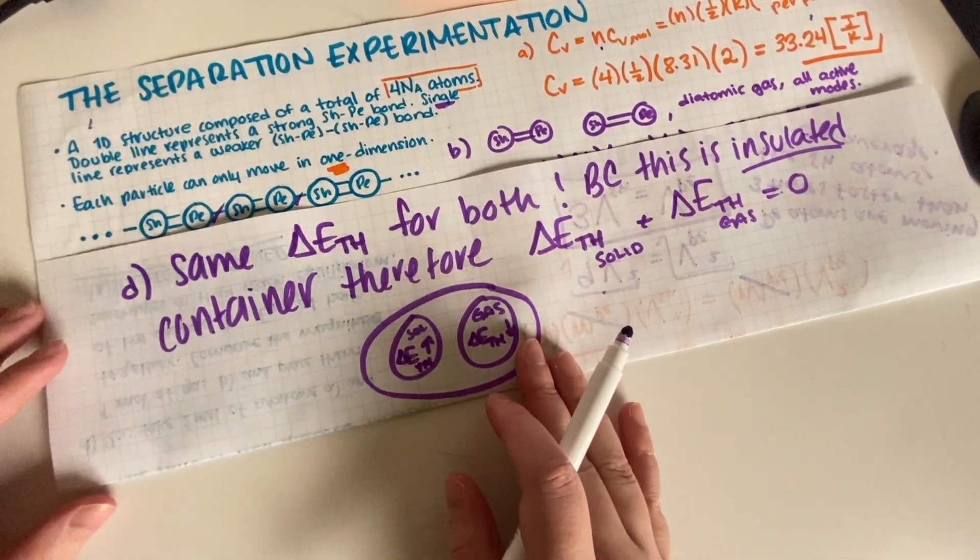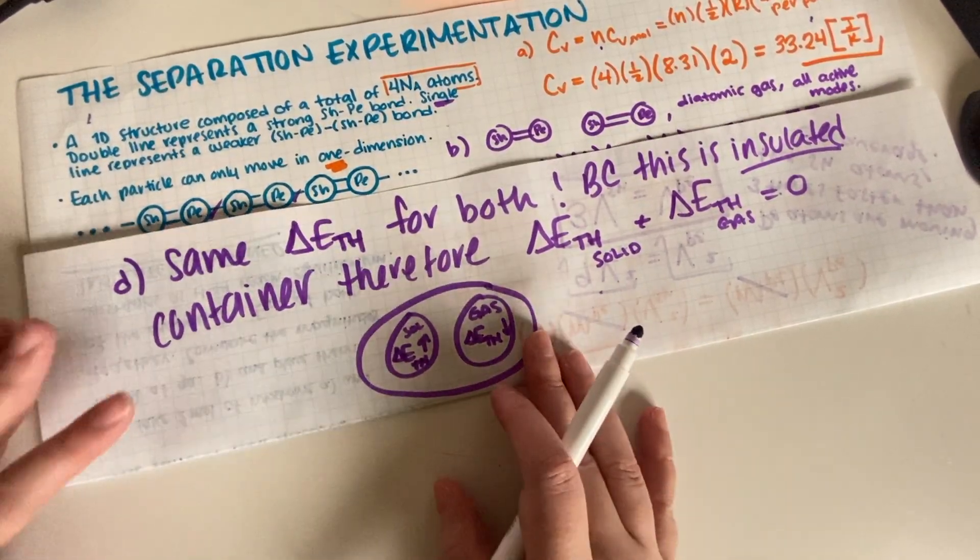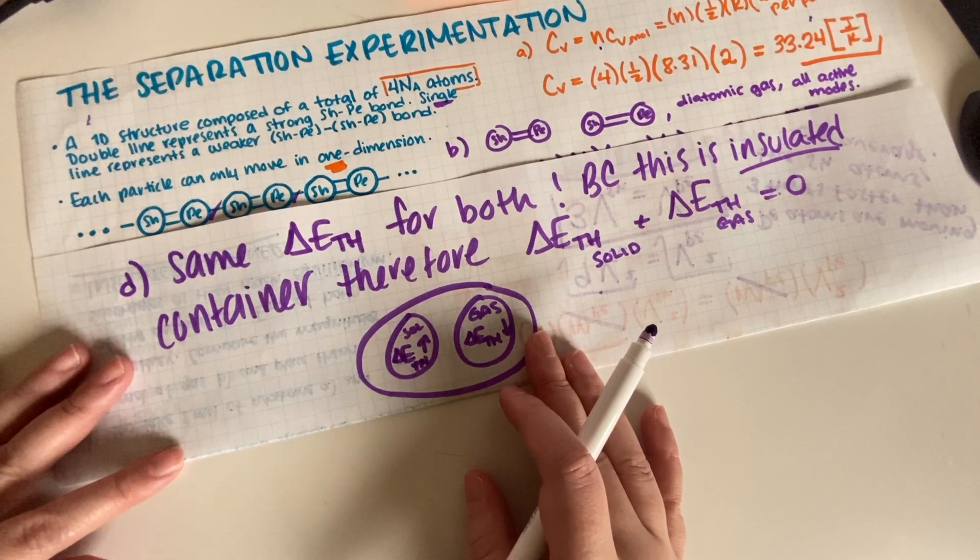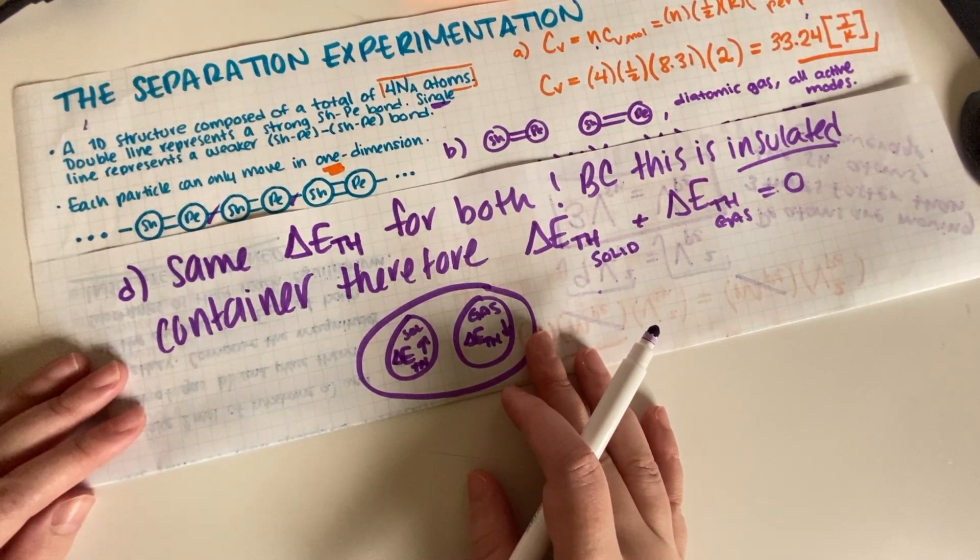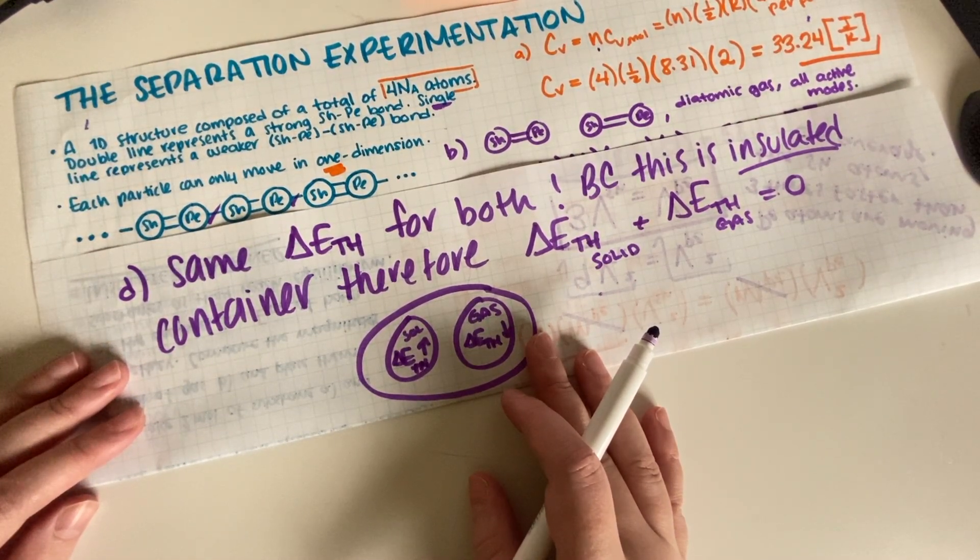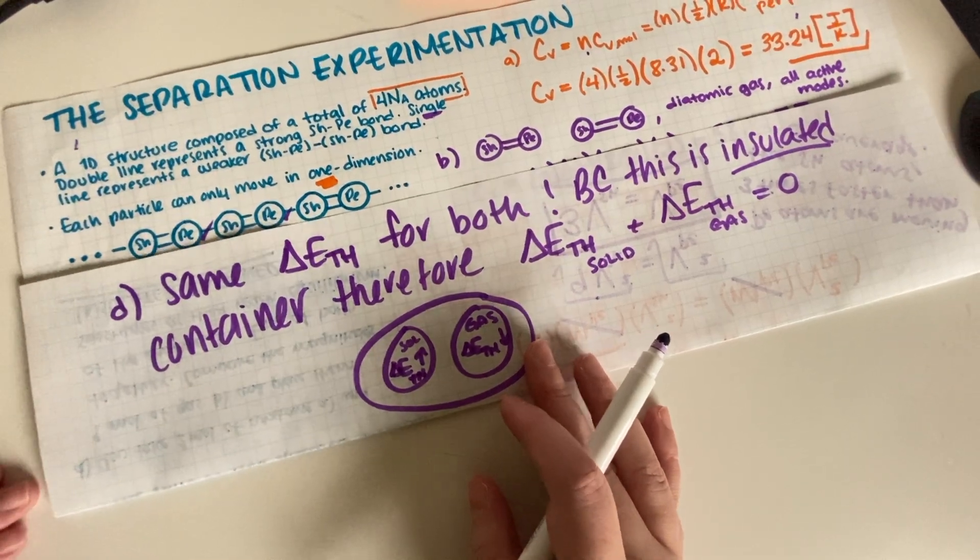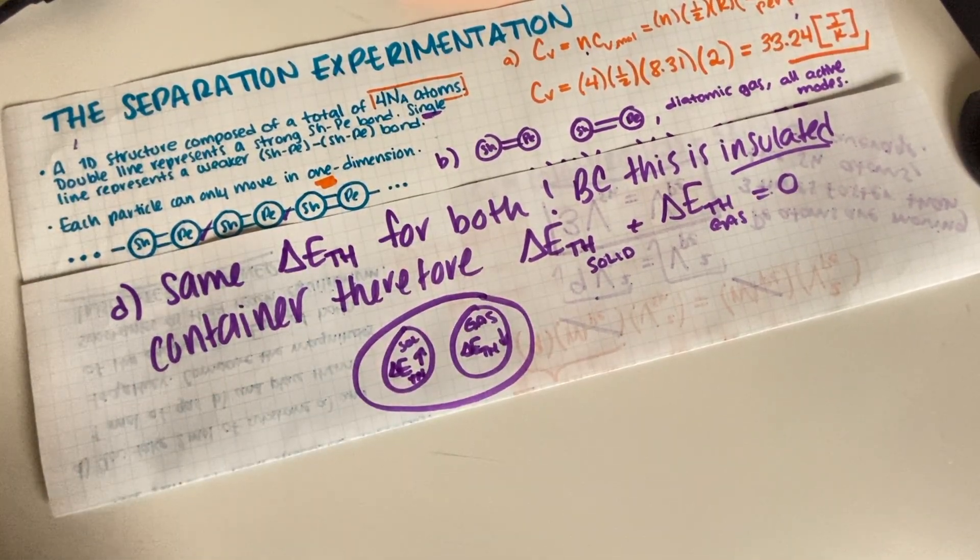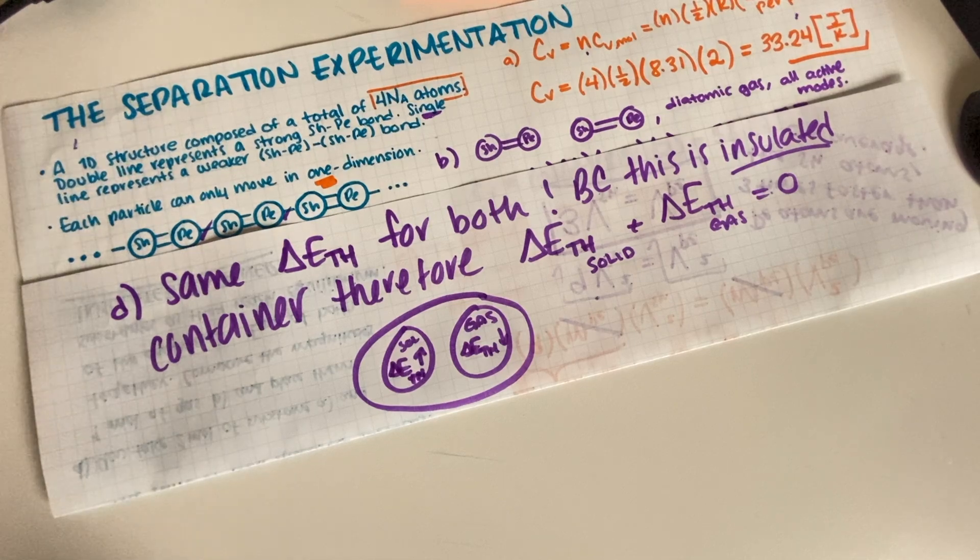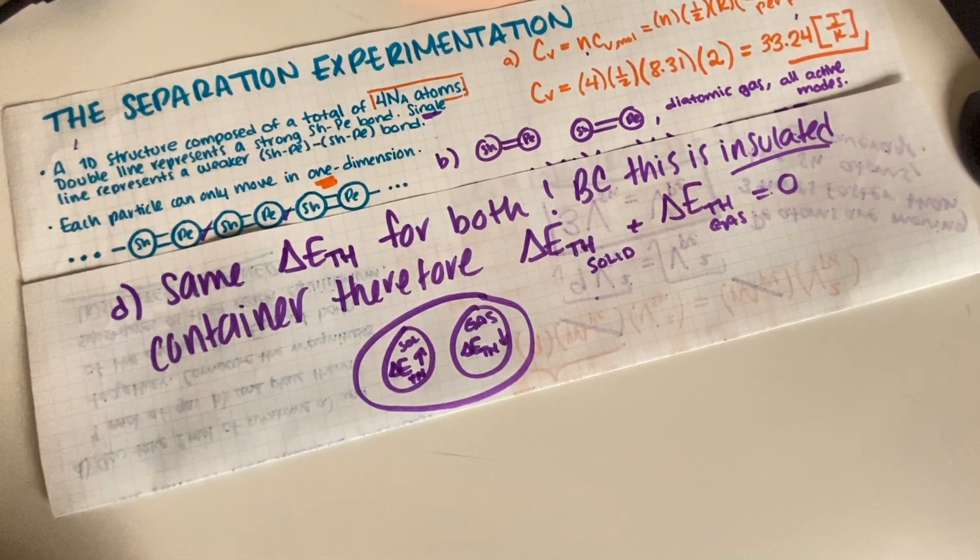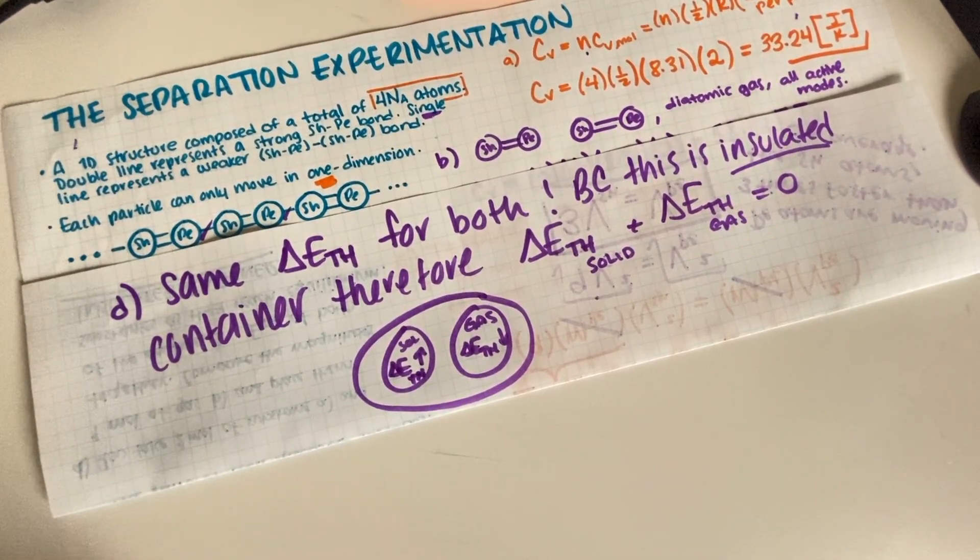You know, assuming that the gas goes down, that's the exact amount that this one has to go up. It doesn't have to be this way because it depends on the substance, but at the end of the day, because this is a closed system, whatever one object goes up, the other has to go down. End of story. That's how we do it. It's a little bit of an interesting trick question because I bet they were expecting you to do something with the moles, but it's really as simple as remembering our very first principle and our energy conservation equation. So anyways, this is the end of this practice problem. If you guys found it useful, please make sure to leave a like that really helps promote our channel, and I will see you guys on the next video.